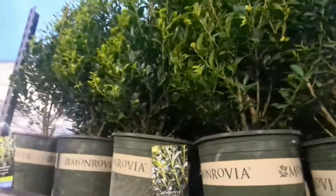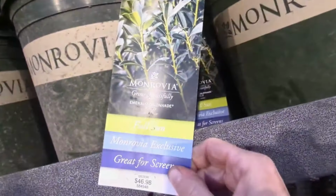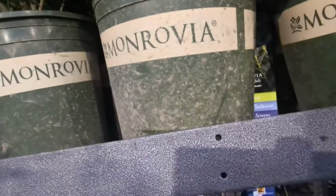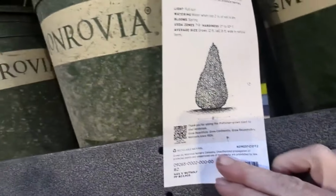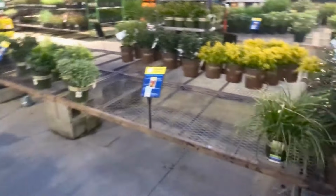And then they have some boxwood tucked in there. Oh, they're not boxwood. They're holly. Emerald colonnade holly. Look at that. I've heard those holly do good here. I'm not sure. 12 foot tall, but 8 wide, and then hardy to 0 on those ones. So, okay, let's keep moving. Down here, they've got a whole bunch of, looks like carex tucked in there.